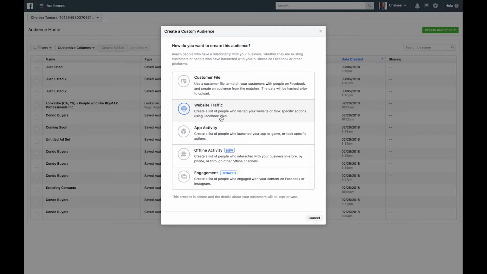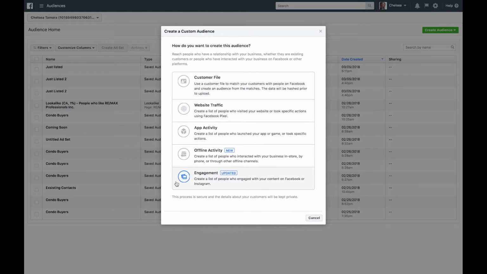So you can either get the information from your website traffic, or you can upload a file from your database. So let's say you met with some people at an open house and you want to target them with your advertisement. You would be able to use those email addresses that you collected and target those individuals through a Facebook ad. So those are just a couple of the options that are available to you when creating a custom audience.